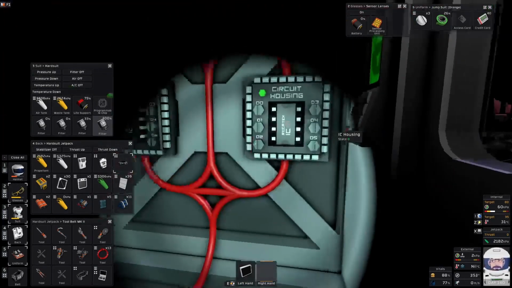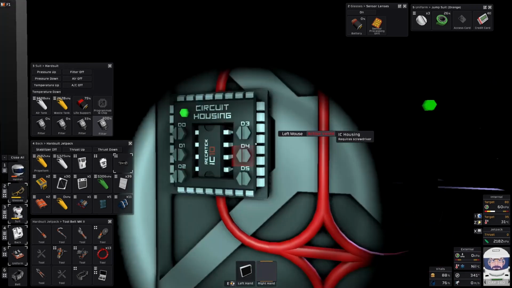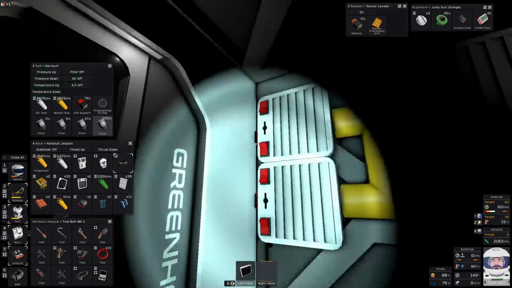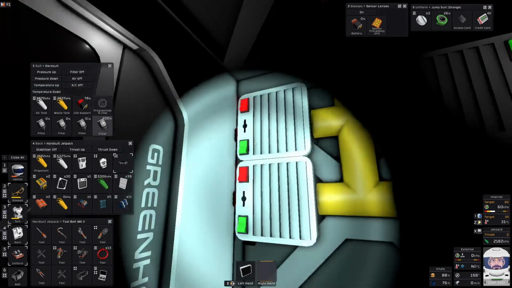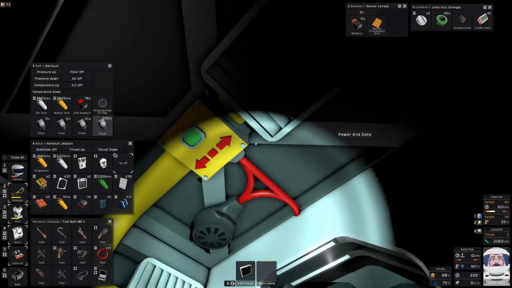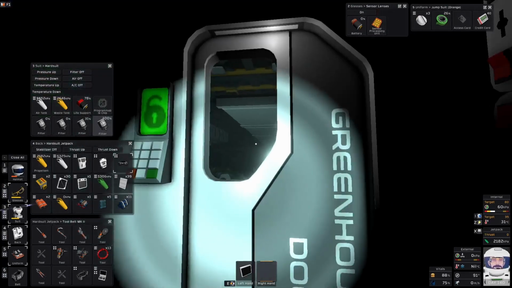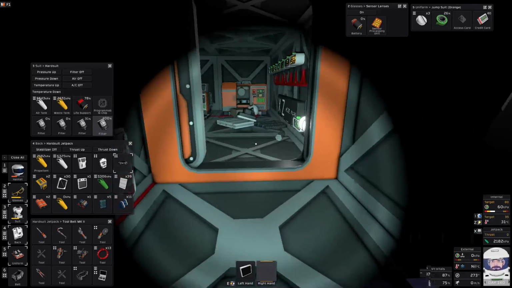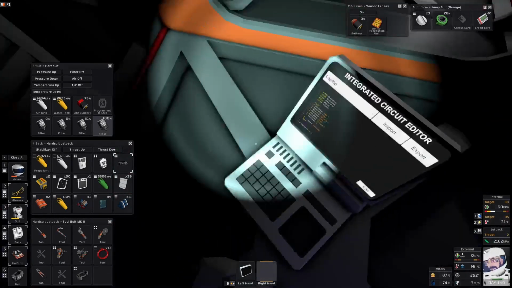Now I am using two ICs here. This one just has the active vent one, and it has all the active vents on the same circuit, so when one comes on, they all come on. And that's just because I could do a batch write, but the networks are not isolated. So basically every time I go through an airlock, they'd all come on, which would be bad. So that's the basic premise of what it does. Let's have a look at the code.